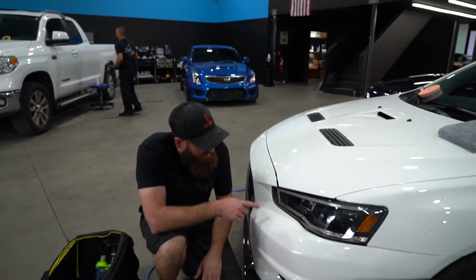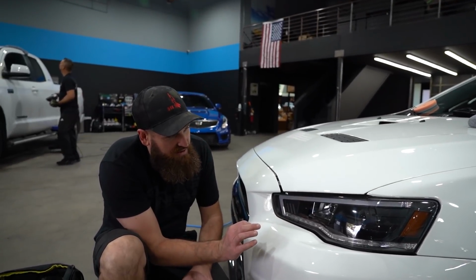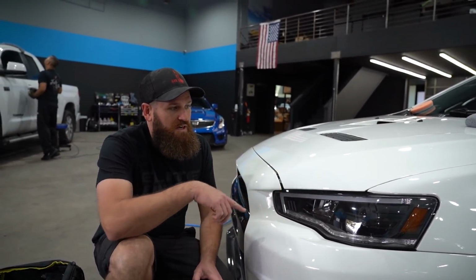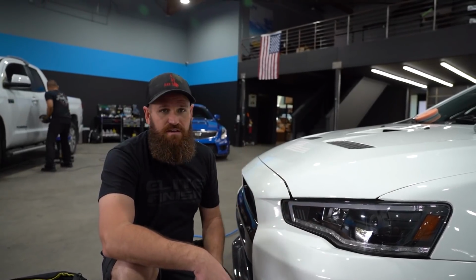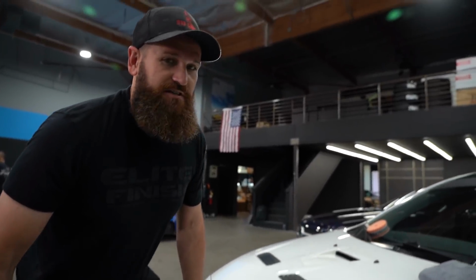Thinking about it, another little surprise that I just kind of wanted to throw in here. Since these are brand new and they're completely flawless, there's not a nick on them, we want to go ahead and put some paint protection film. So we're going to use the S-Tech Dyno Shield. Put that on here. That also has a 10-year warranty, just like the other film. Help make these things last for years and years.